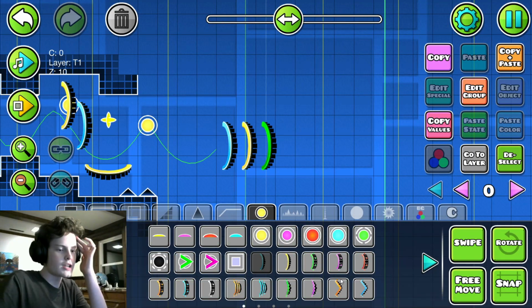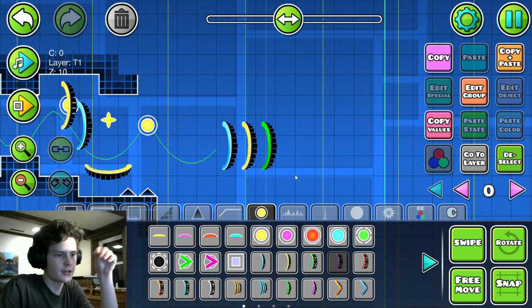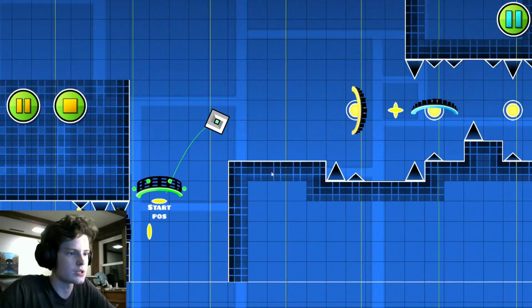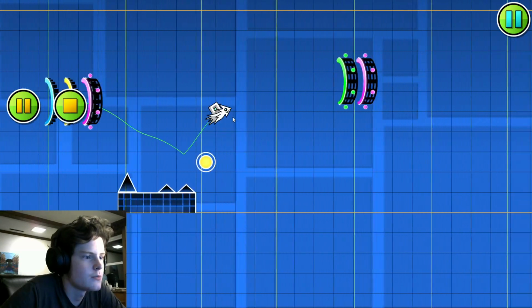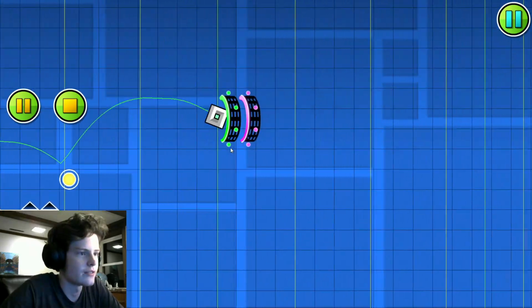Alright, so we've got another section. I think I want to do another fast-changing part, but it's going to be more ship-focused this time. Check this out. You fall into a cube for a bit, and then you have to recover. That's fun. I like that. I'm going to move it down so the camera stays consistent.